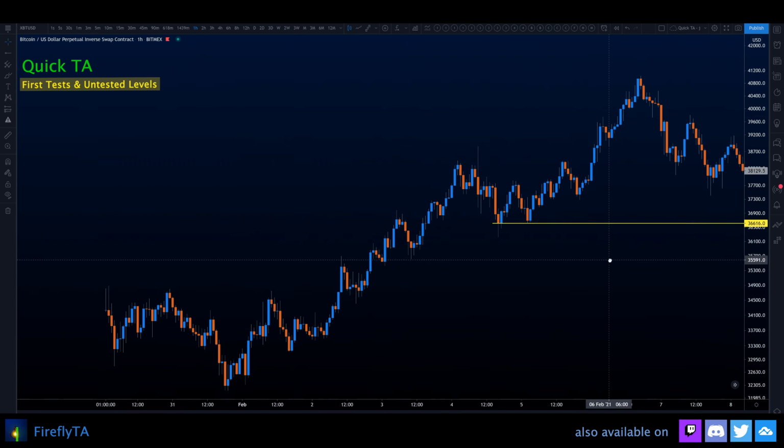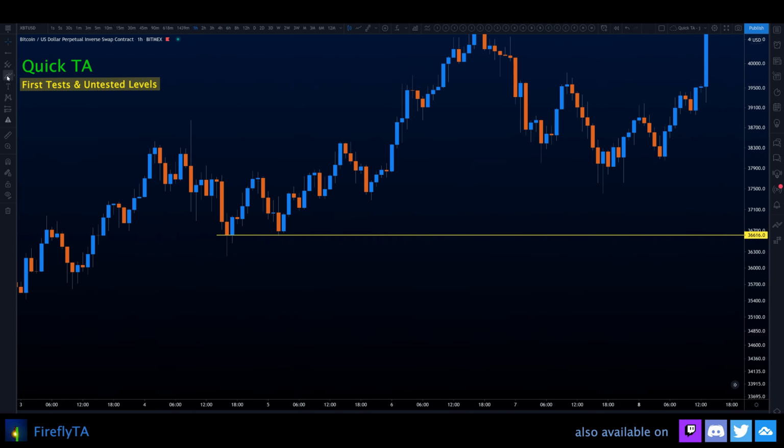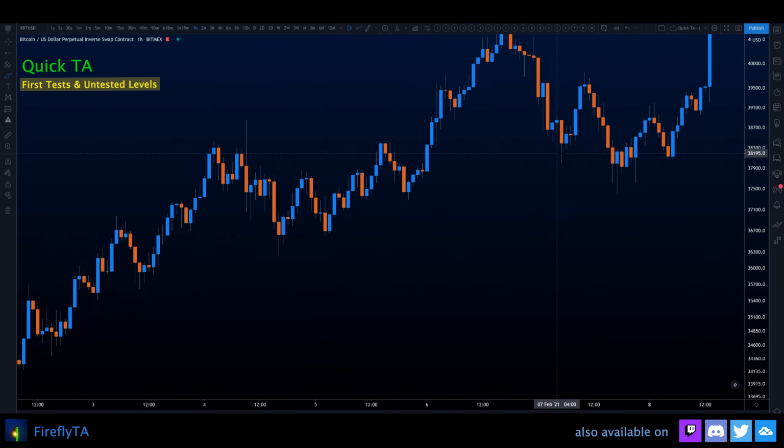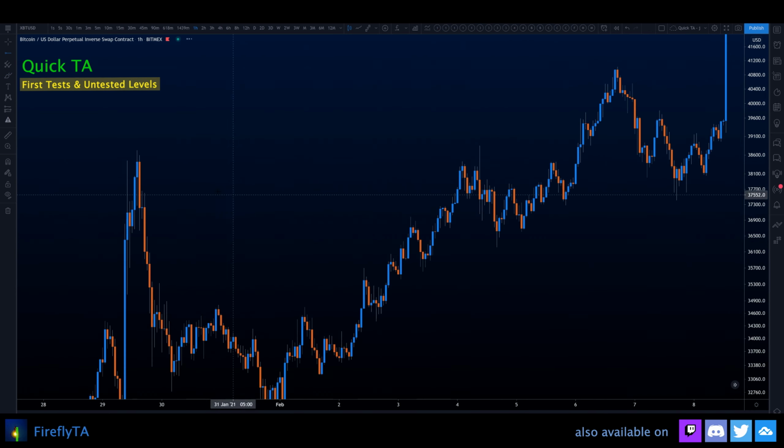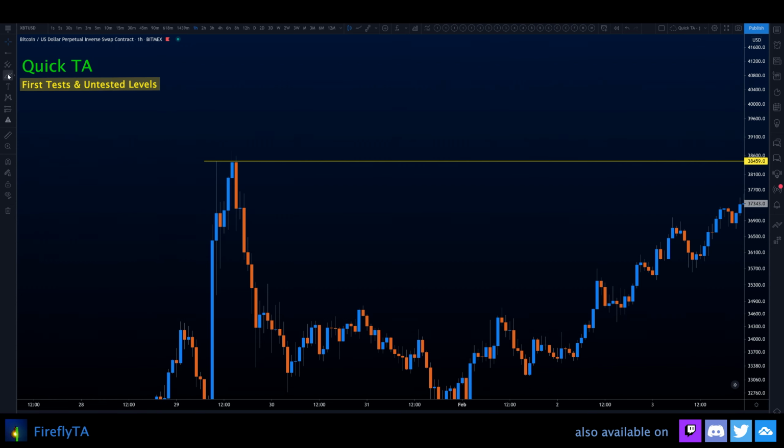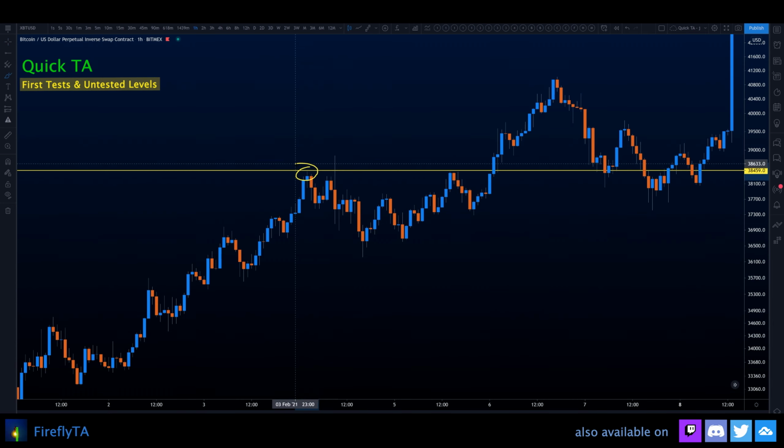So we do have this level, for example. You can see that this level was created here. Price came back, tested it. The first test was successful, and it bounced higher. Very classic price action. We have this level. As you can see, confirmation of resistance. Then price didn't manage to close above this level and was rejected. So we do have a level here, and the first test was this one, and it led to this rejection. Actually got another test in here, but still got rejected.